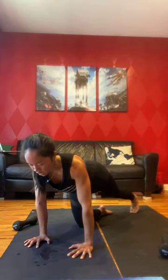Push your chest away. You have eight more. Yes, go eight, seven, six, five, four. Just one set, full range. Here we go. Lift, lower, lift. Keep your core nice and strong, so it might not go very high. Four more, just four. Get ready, right forearm down, left leg up, two, one.